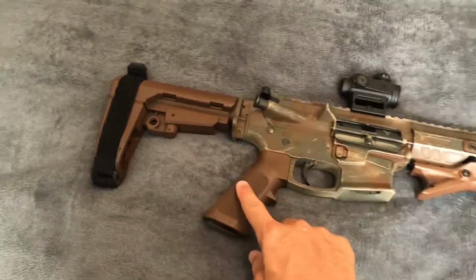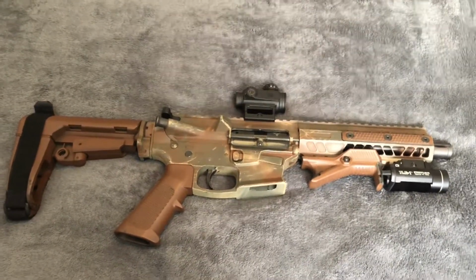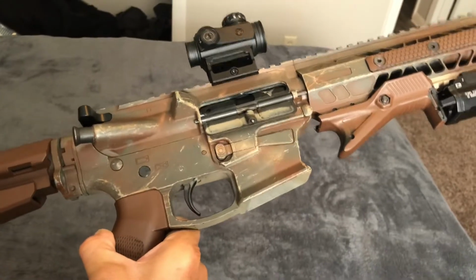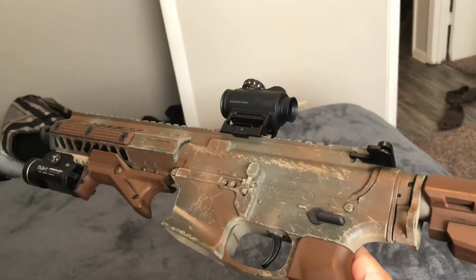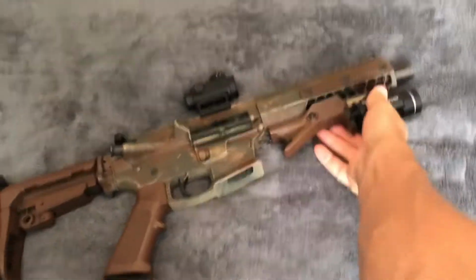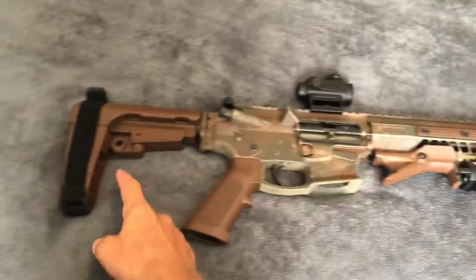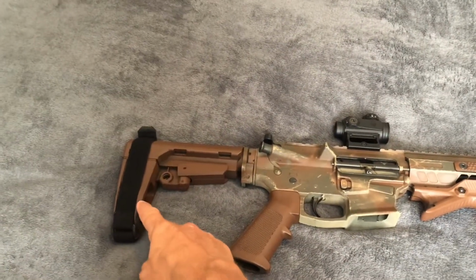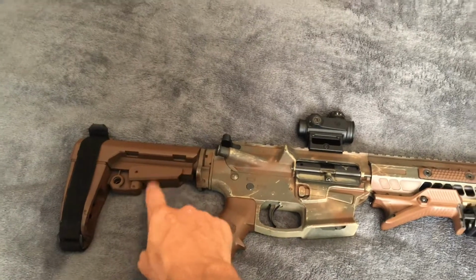The color on this is just brown spray paint. I had a can of it, I don't even know where I got it actually, and then I did a little camo pattern, so it's like flat dark earth and OD green with a bit of brown mixed in here and there, and I think it turned out pretty good. For the distressed look, I just took some pine straw I found on the ground and rubbed it all over the finish and gave it that battle worn beat up camo pattern finish. Some of the paint comes off on the grip and the rubber down here, but other than that it's been pretty durable. The rubber will take spray paint, but since it flexes, it's going to flake off a little quicker than up here on the cheek piece and the adjustment.